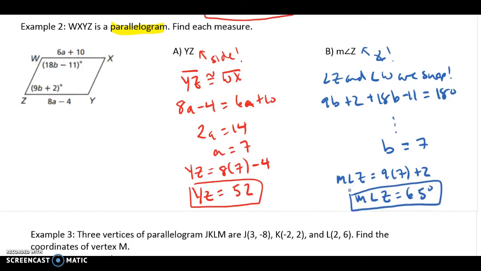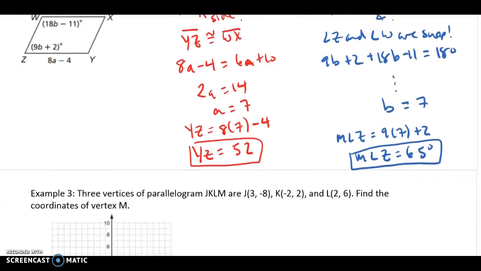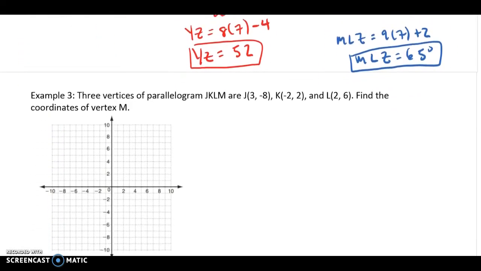So be careful. Again, I'm seeing this in your tests and quizzes. Not everyone does it, but it happens often enough that I've noticed. Don't equate angles and sides, right? Don't put them together. Angles are angles, sides are sides. Diagonals are diagonals, sides are sides, angles are angles, right? Do not mix up degrees, millimeters, miles, etc. All right? Sides will never add up to 180, okay? Only angles add up to 180 in triangles, etc. Okay? Let's do one more example and we'll do the proof together in class.